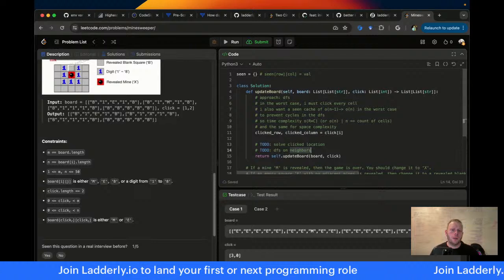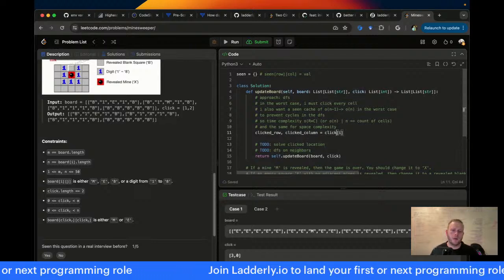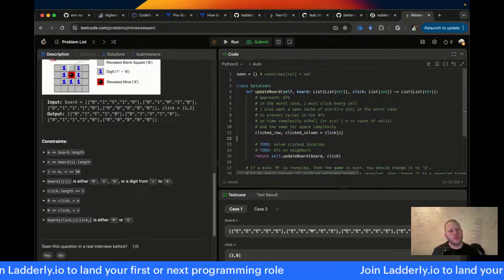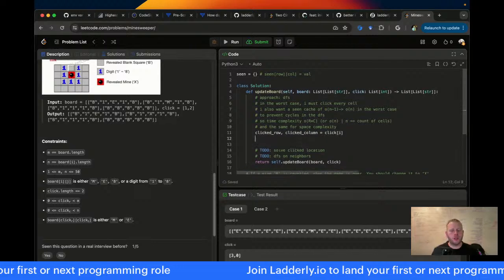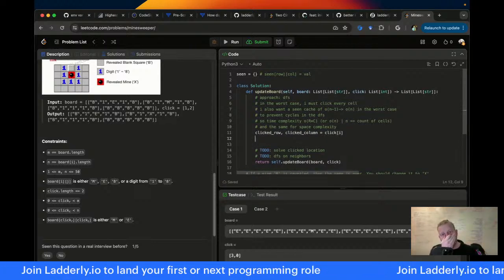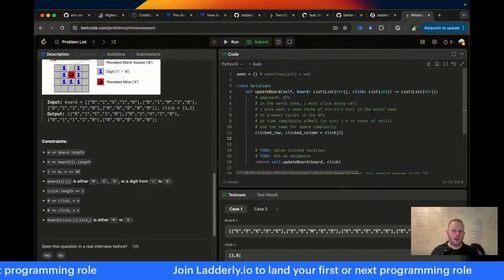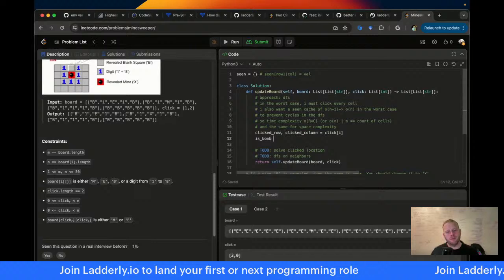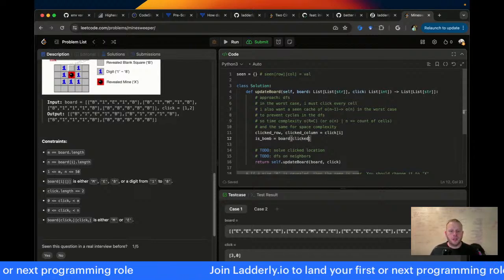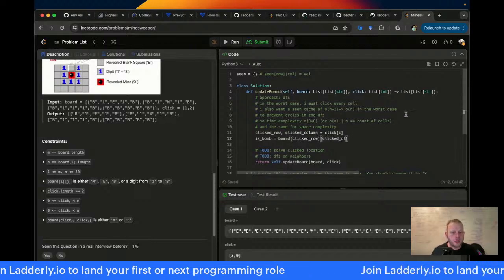Now, I want to solve the clicked location and then DFS on neighbors. Okay. So let's solve the clicked location. What does it mean to solve? I just want to know, are you a bomb or not? Is bomb equals board, clicked row, clicked column. Did I spell out the word column?